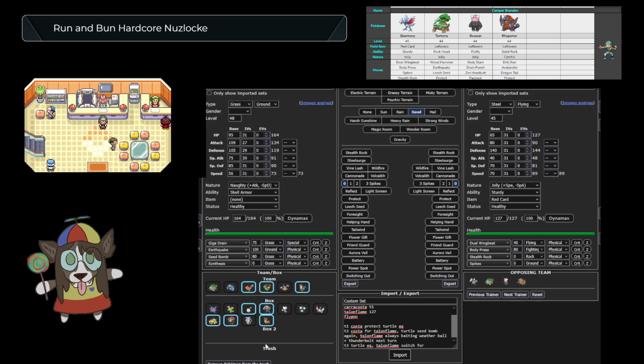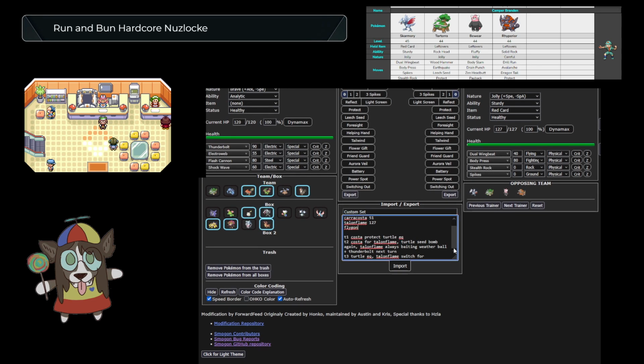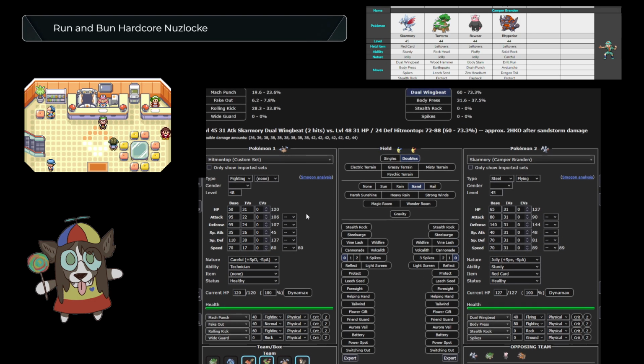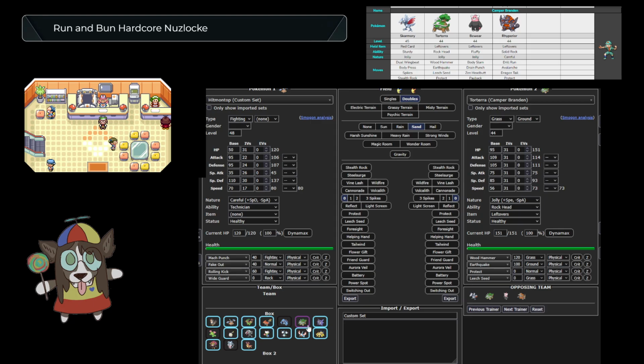Like, can I just kill this thing somehow? Is that possible? It's Sturdy. And dead to Body Press if it clicks it. Let's look at the back.